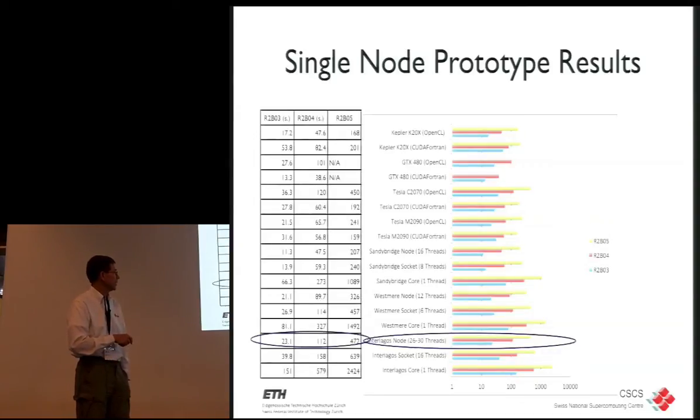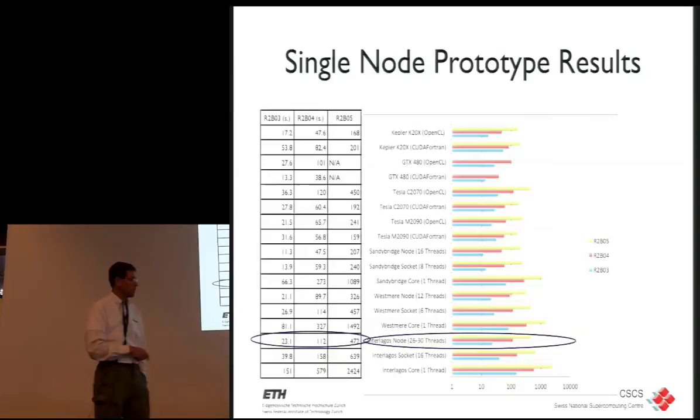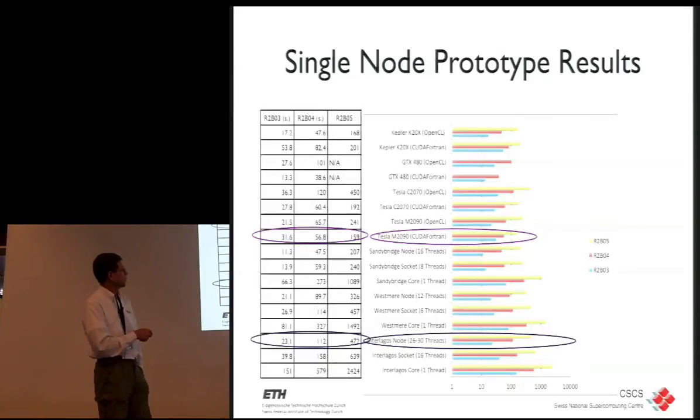This is our production platform, an Interlagos node, AMD. It's a Cray XE6. And we have jumps of approximately 4 in time, 23 seconds for the low resolution, 112, a little bit more than 4, and then again a little bit more than 4. And then we ran the CUDA Fortran code, which I just introduced, on a Tesla card. This is a relatively old GPU, and we were very happy to see that this was more or less a factor of 3 faster than our production platform.